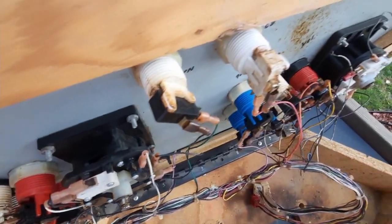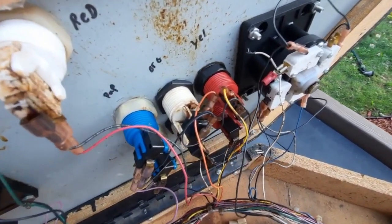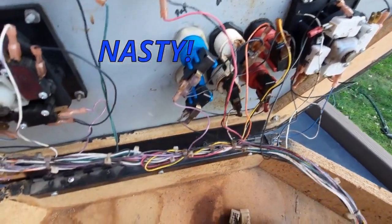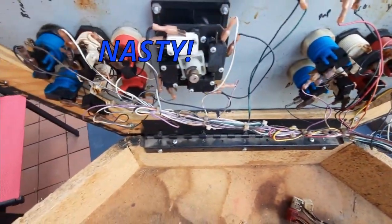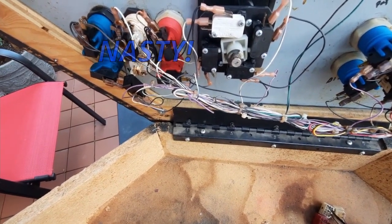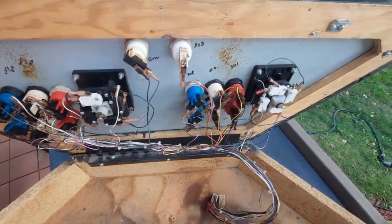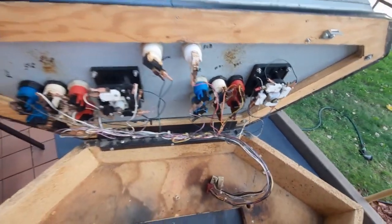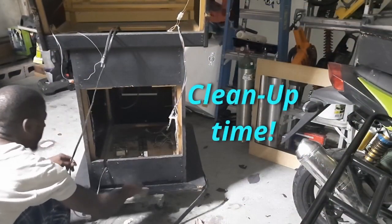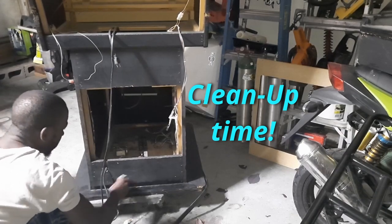Now again, I'm getting this from an actual arcade board right here. This is an official arcade, so there's no telling something was spilt on this. I don't know what happened with this, but I do not want to get rid of my San Juan sticks. So it is what it is. We gotta restore it. There's one thing that was a must to do with this. Scrub and clean this down.